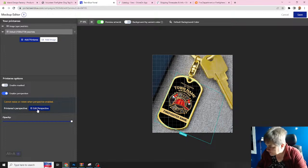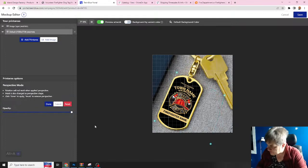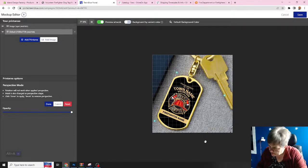And I'm going to edit the perspective. I got the perspective over too far to the right, and that's why it's getting cut off. So I need to bring that in a little bit. I bet you it won't do that now. How far in can I go with it? I don't want to go too, oh, that's too far. Okay, I think about right here should be good. We shouldn't be having that problem now.